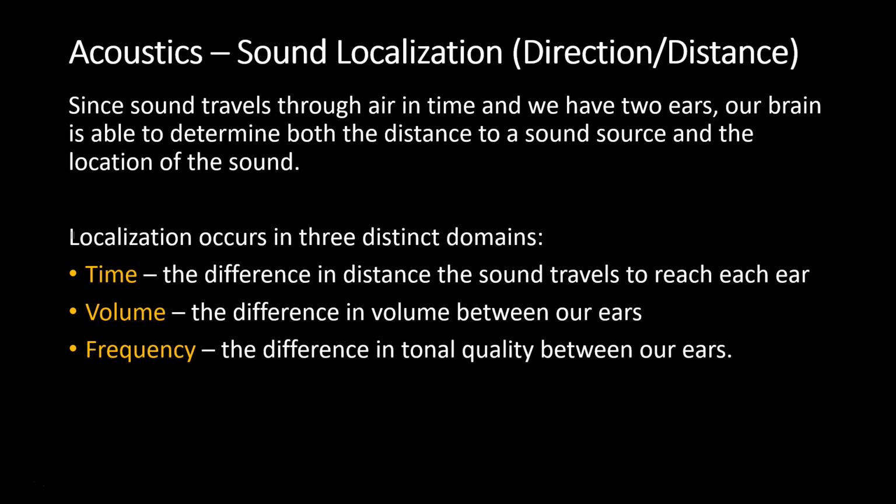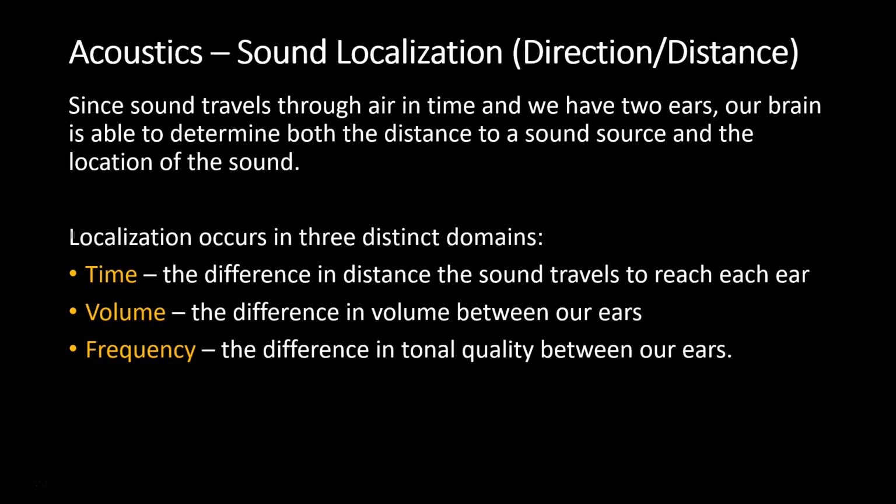The difference in volume, if you remember the inverse square law, as you double the distance, the sound pressure level decreases to 1/4, and our ears can also discern that difference between the left and the right ear, depending where the sound is in front of us or behind us. And the frequency content is changed by the shape of the ear and the fact that our ear lobes and our outer ears, if a sound comes from behind us, the higher frequencies will be absorbed by the ear shape itself, but the lower frequencies will bend around it.